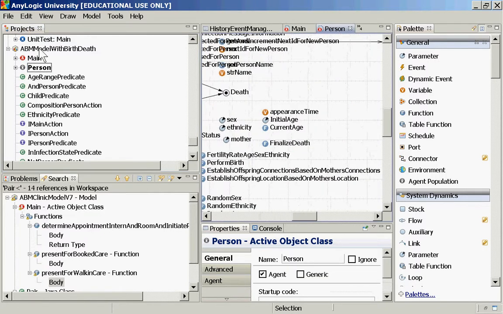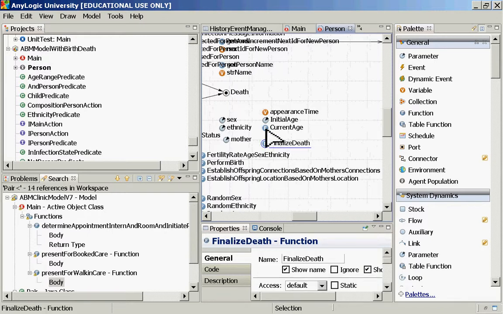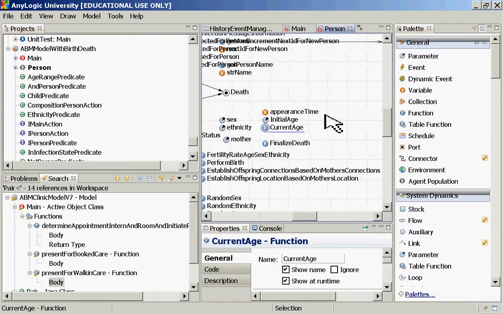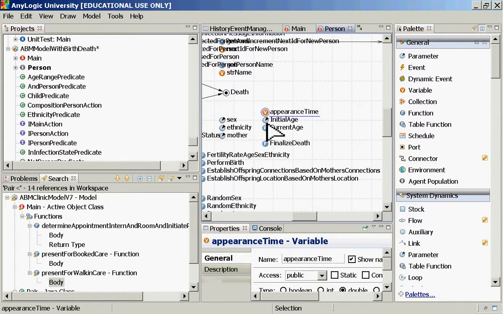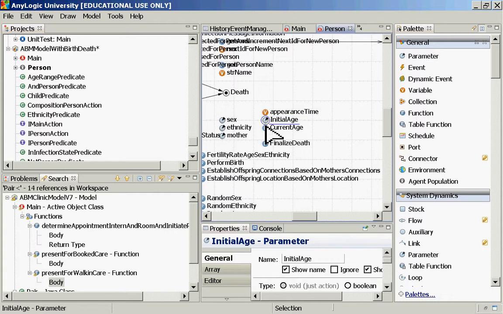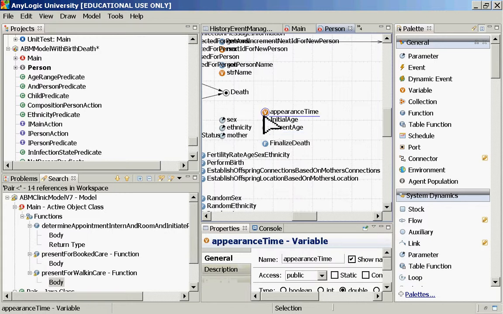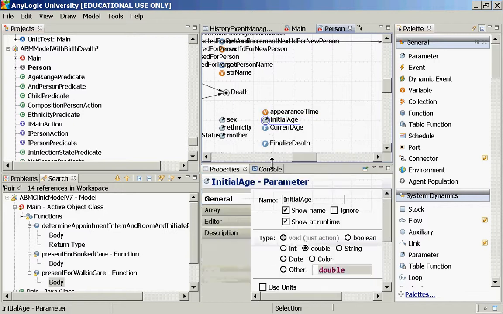And it's indicated here, if you open this ABM model with birth-death that I think we had opened this morning in the first place, there's a cluster of little variables and functions, which sit alongside these characteristics here. So there's a thing called appearance time. There's a thing called initial age and current age. Now, current age here is actually a function, and by Java convention, it should be lower-case c to start with. And there's a variable called appearance time, and then a parameter called initial age.